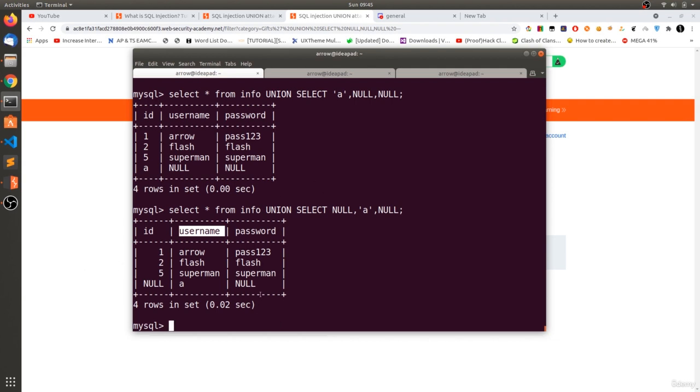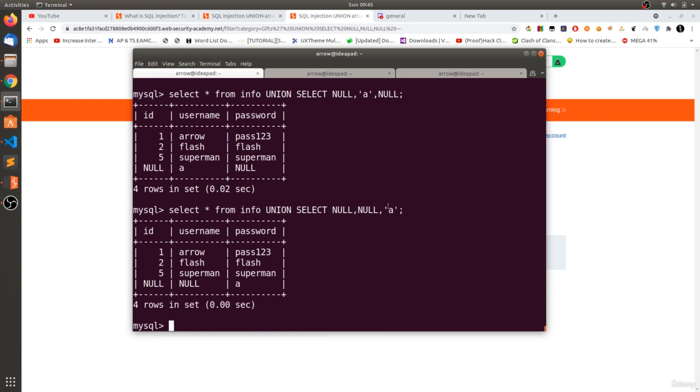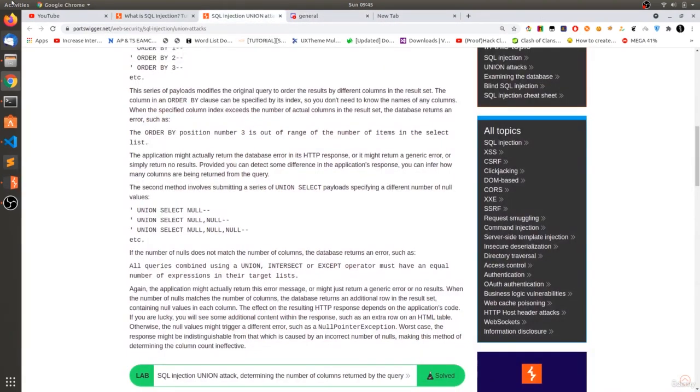And in a similar way, you can change the third NULL to a string and check whether you get the result correct or not. If you get it correct, that means the third column is the string type, and we can get some much more juicy information via this column 3. So this lab has been completed.